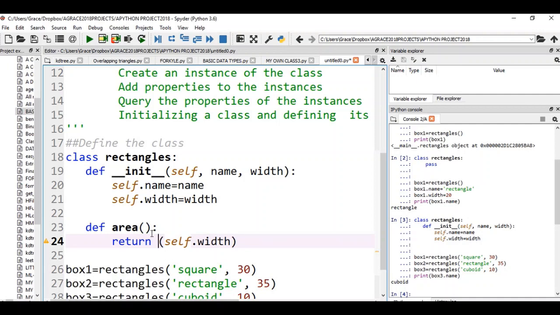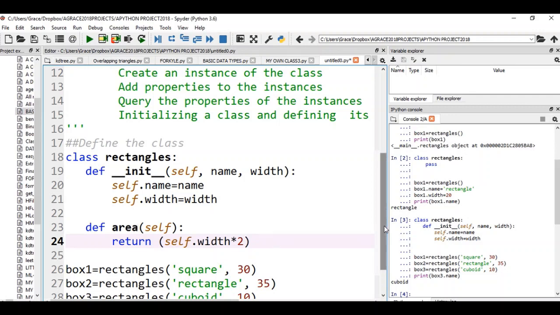Undefined name self. Oh, sorry. Was supposed to include self here. Okay, so self.width multiplied by 2. Yeah. So that is what this area method is going to do. Each time the method area is called, it returns the value of the width multiplied by 2.